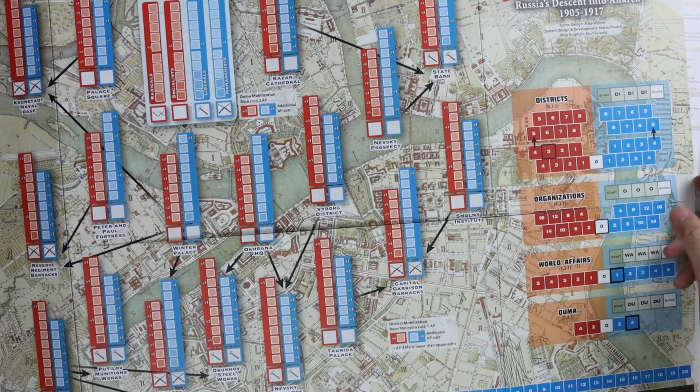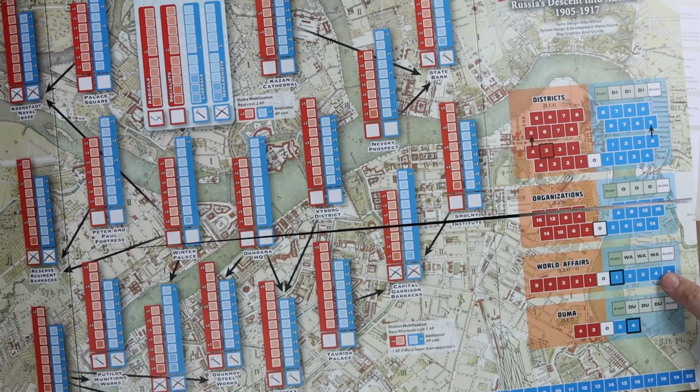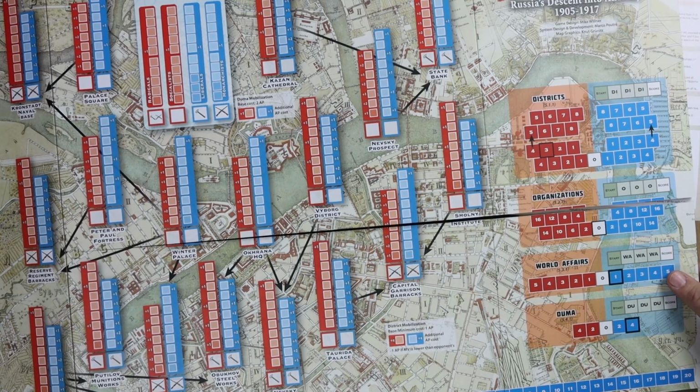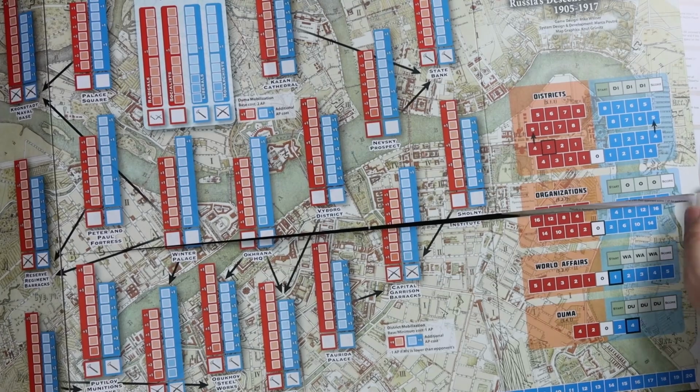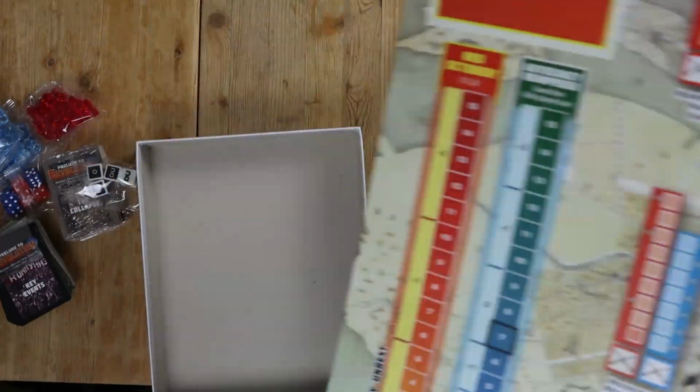So it's a perfectly good looking board. The colors are nice, everything's nice about it, but it's much like the Prelude to Rebellion board. There's something about it that reminds me of a spreadsheet, because it's just track after track after track. But we'll see. We have to get this to the table and get it played, and find out how it all works.